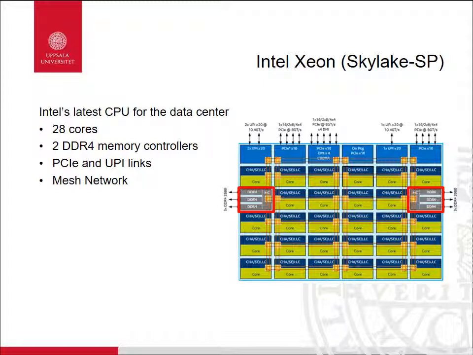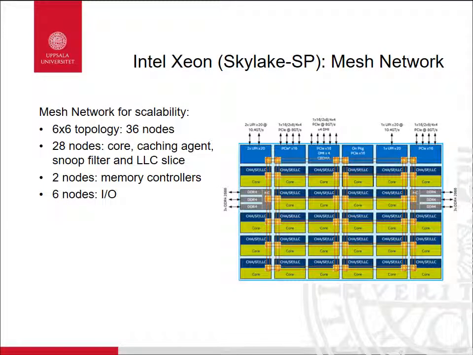Each of them has 3 channels, and then we have 28 nodes connected in a mesh network, and each of these nodes has a core. Now, this is the first generation of the Intel Xeon that uses a mesh network. In previous generation Xeons, Intel used a ring interconnect. The ring interconnect is relatively simple to implement, and for the 22 cores of the previous generation Xeon, it was efficient. This time, Intel wanted to increase the core count without increasing the memory latency, and this is the reason why it chose the mesh network.